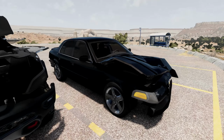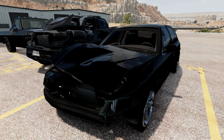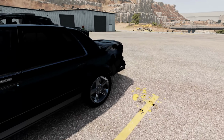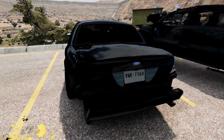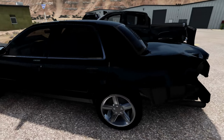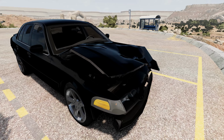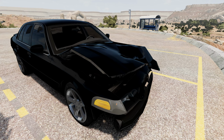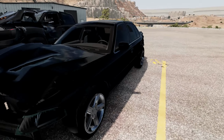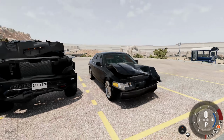And here's my other car. We already own one of these. I have the Coyote Swap version, but this one, going a bit cooler. You guys weren't really a fan of the Coyote Swap, the comment section shows that, but it's fine. I understand. We're going to build something cool with this one, and we're not getting rid of the other Vic because the Vic's kind of cool. But this one is my new Marauder. This is an actual Mercury Marauder, well, Ford, whatever you want to call it. This one runs, actually.